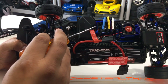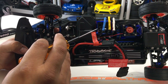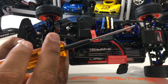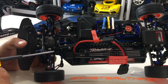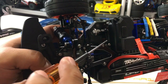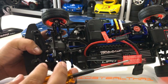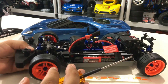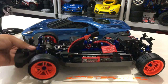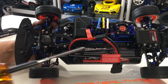I did order the Hot Racing aluminum fan for the ESC. I know a lot of people are going to be like, you already have the Velineon system. I ended up changing that out. Also, the servo is a 2075X, and I'll talk about that scenario that I ended up getting into with this RC itself. So let's talk about the problems that I have found and have encountered upgrading this RC, which I've never had to deal with beforehand, but we'll talk about that right now.